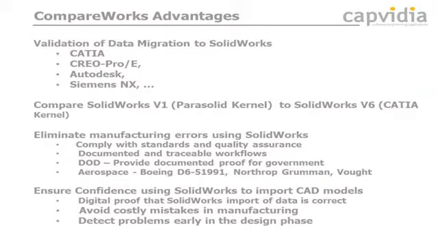What are the advantages? Why would you want to use Compareworks? Well, there's a lot of migration going on between different CAD systems: CATIA, Creo, Pro-E, Autodesk, all these CAD systems. Whenever you have to migrate data to SolidWorks, a lot of companies will buy a different company and they're all working in Pro-E. We're based on SolidWorks, so migration is always happening to SolidWorks. And Compareworks now gives you a way to make sure that migration is done right. If you're going to take over a division of a company and bring all their parts into SolidWorks, wouldn't it be nice to know that when you migrate it, you got it right? And for those people that want to remaster, that's another migration workflow: compare your remastered models back to the original definition.